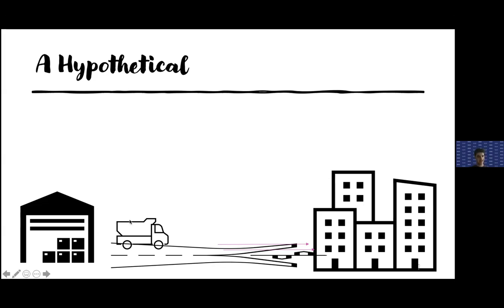So let's say that you have a warehouse full of packages and you only have one truck to transport all of the packages to the office building. The only way for you to successfully do that is if you load the truck multiple times and go back and forth, transporting one batch of boxes to the office building, going back, getting another set of boxes and bringing it to the office building, because you can't fit all of the boxes into the truck at one time.